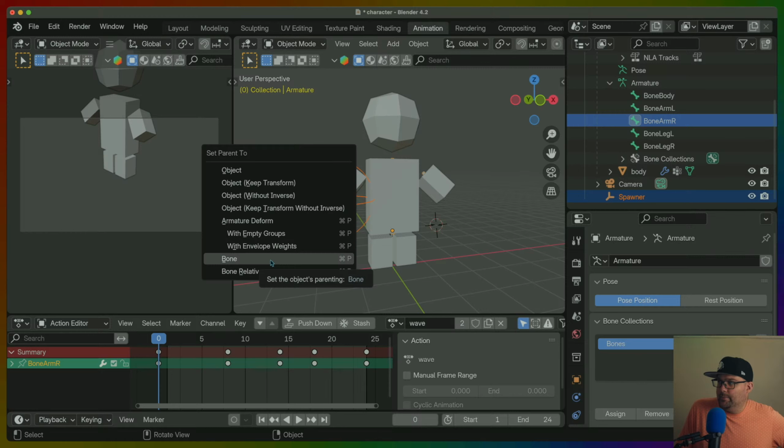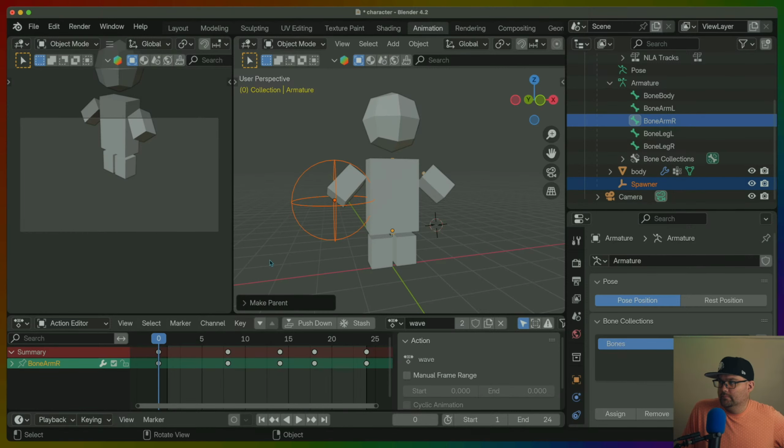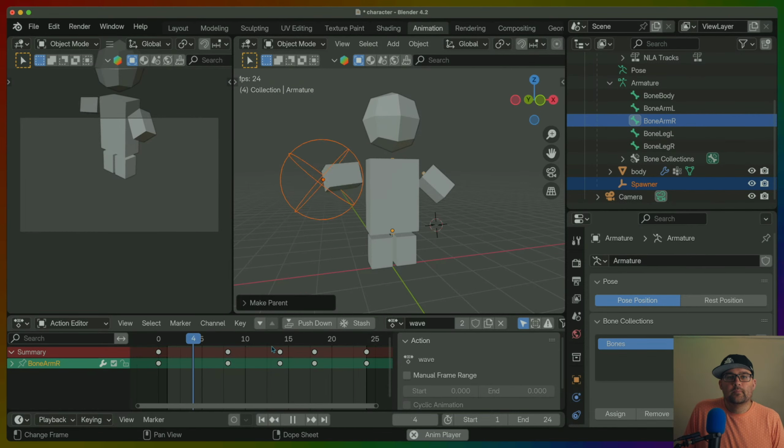Do I set parent to bone? There we go. That is exactly what I did, Xavier. I was able to figure it out.